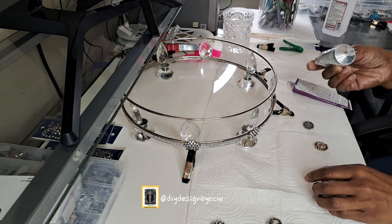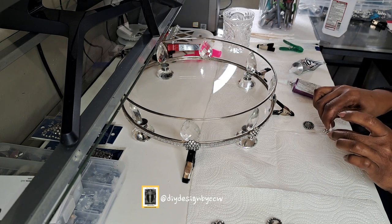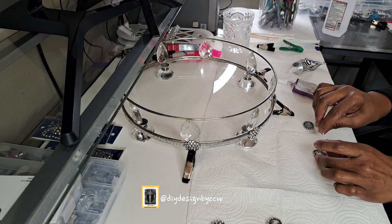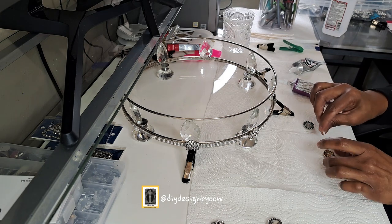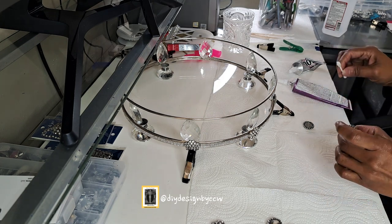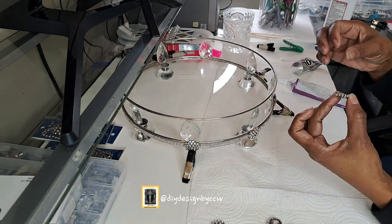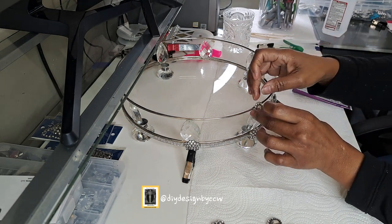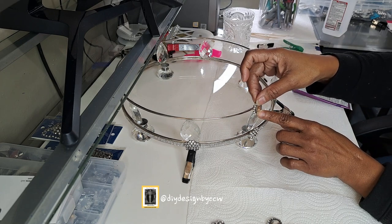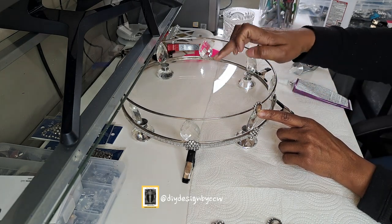Now, I do have these clamps, but honestly, the way the clamps are made, they just don't work. The grip is almost a little bit too strong for what I need, so it doesn't really work in this application. But basically, I'm just taking my time, going through, gluing them on one at a time, and once I get them glued on, then I can move on and this piece will be done.